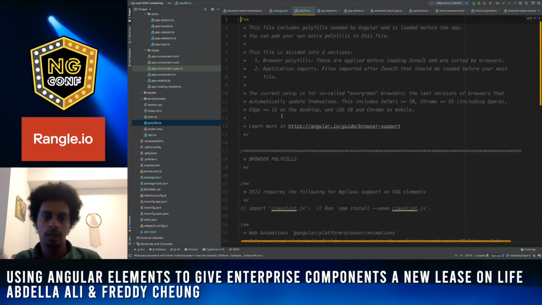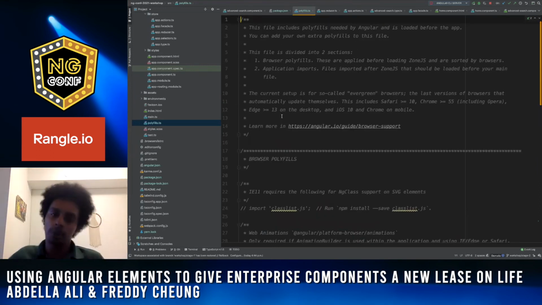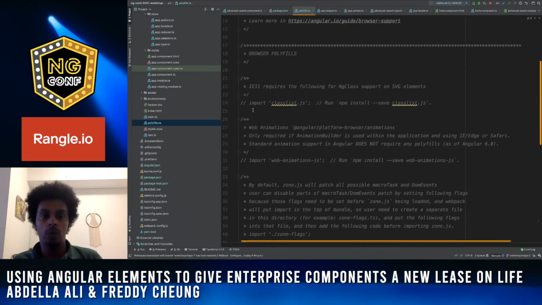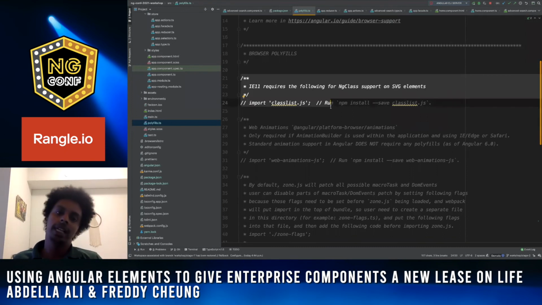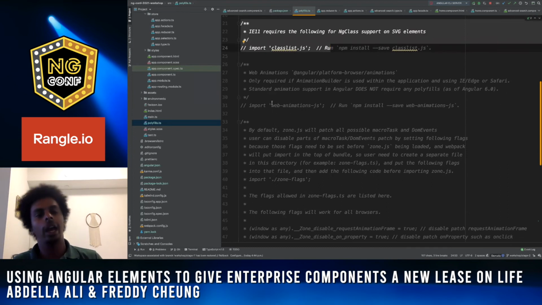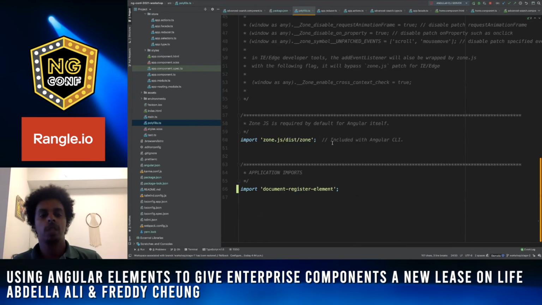You can see this polyfill file, it's actually really interesting. You can read through all the polyfill information. It's wonderful stuff. This is commented out when they stopped supporting IE11, I'm pretty sure. They're like, you know what? Don't need it anymore. You need this only if you're using, I think, web animations. More here. This is the Zone.js polyfill, essentially. I think there are things under the hood that Zone.js required that aren't available in all browsers still. But this is the one we just added in.